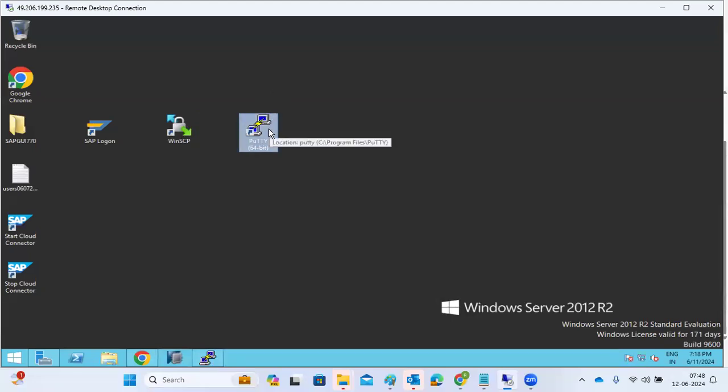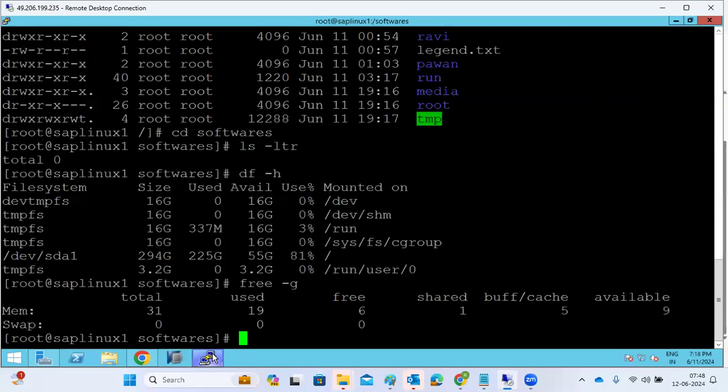Those who don't have access, who joined for HANA, can just ping me, or I will ping you. I will create the HANA access so that you can log in. At least today you can practice some commands. Once you log in and set everything up, you will be navigating and using some commands. Then tomorrow I will tell you some more commands, which will be helpful. Then we can start the installation, some theoretical discussions and everything. We can discuss it. Okay. Any questions, anyone?